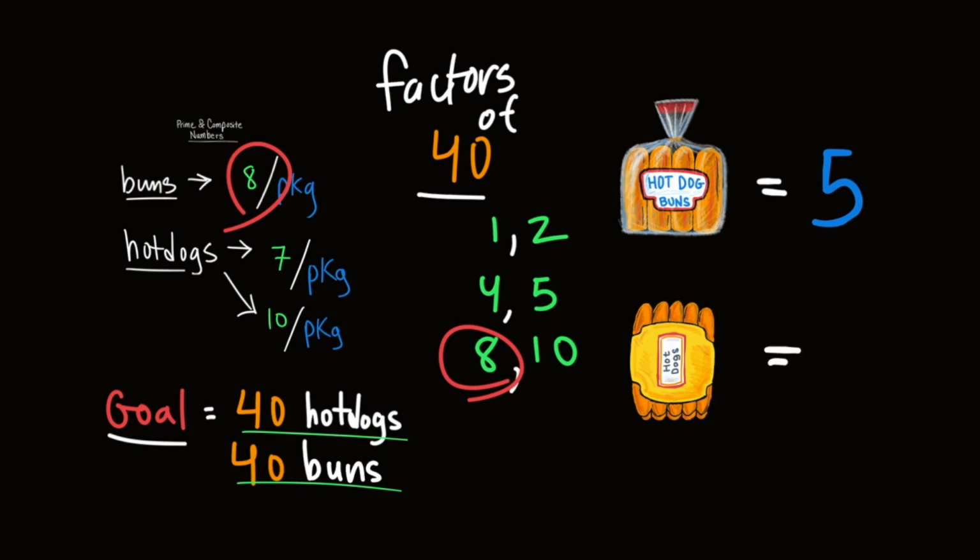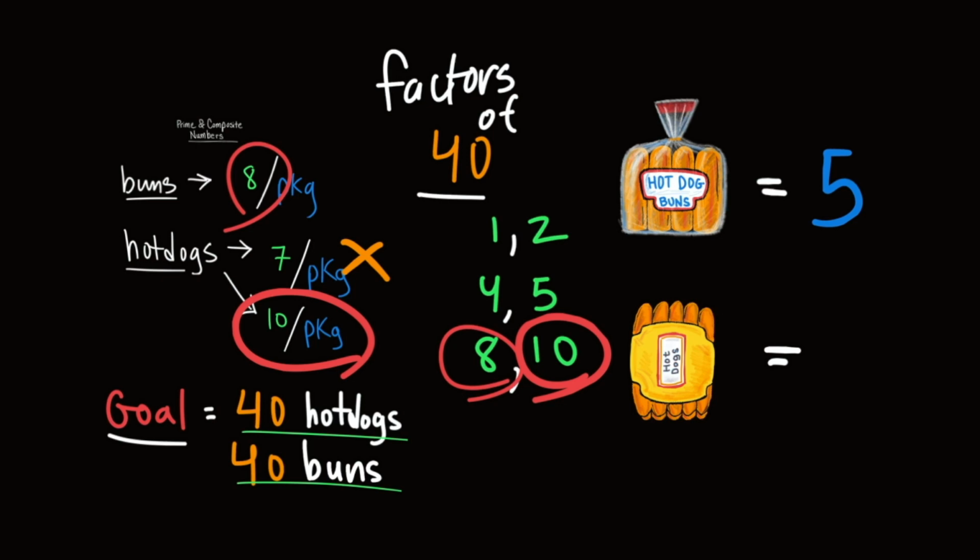And then the hot dogs. Well, first we need to figure out what size package we're going to get. We're not going to get packages of 7 because 7 is not a factor of 40. So that means if we went with the packages of 7, we'd have to get at least 42, and that's 2 extra hot dogs, and we're going to try to save some money. We are going to get this package of 10 because 10 is a factor of 40. So we're going to get exactly the amount we need.